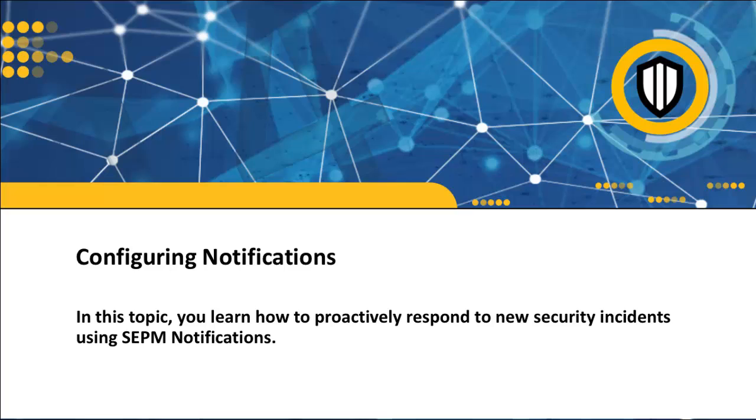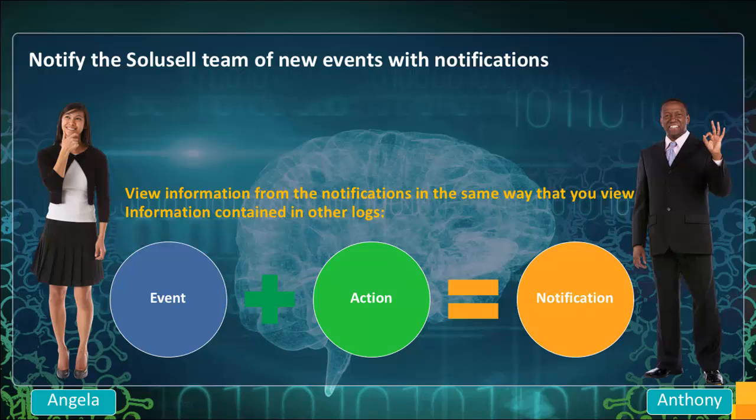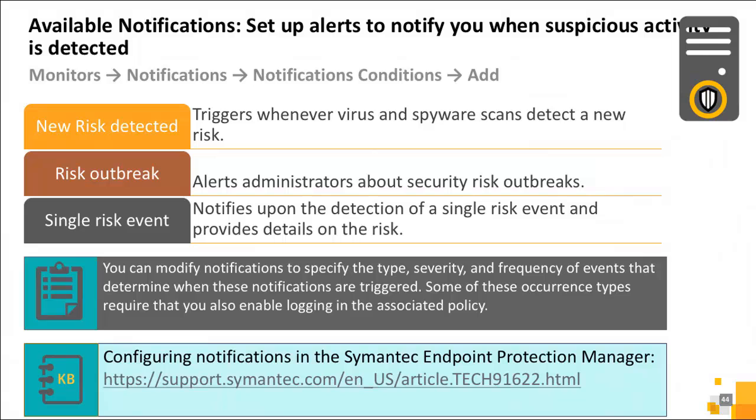This is the Configuring Notifications topic. After verifying that the clients have received the issued commands from the SEPM, Solucell can create notifications that will notify the Solucell team of new events. You can view information from notifications in the same way that you can see logs. The event and the action create the notification. Notifications proactively notify you of a security event that has taken place in your environment.